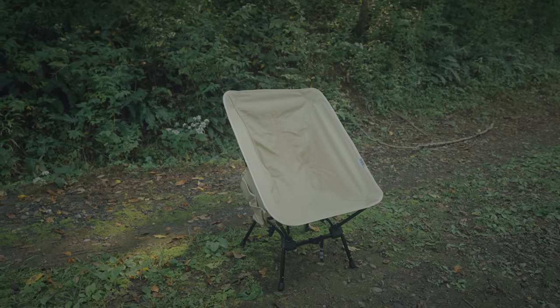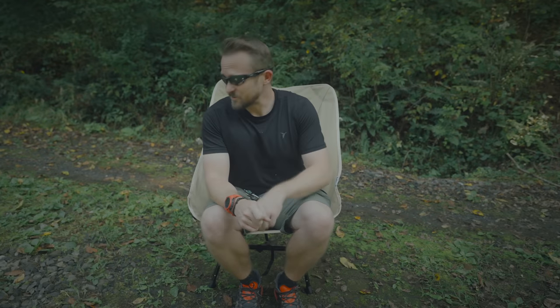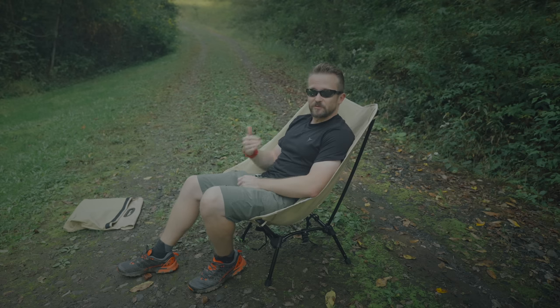When you're sitting down in this, it feels good. It feels really nice. There are some benefits to having the cotton canvas. In the summertime, it will help keep you cooler because it's so breathable. In the wintertime, it acts as an insulator and will actually keep you slightly warmer.